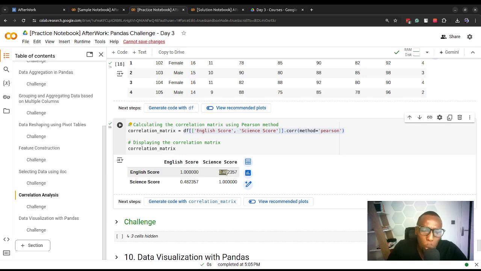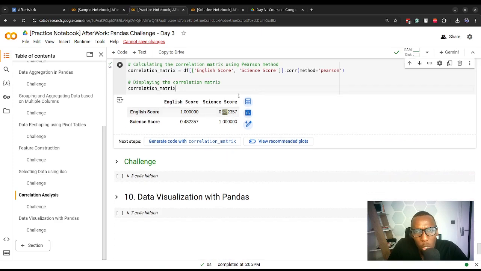It's not closer to 1. It's actually towards 0, as opposed to towards 1. If it was greater than 0.5, then we could say there's a very strong correlation. But yes, you can still say that there's some correlation between the two.